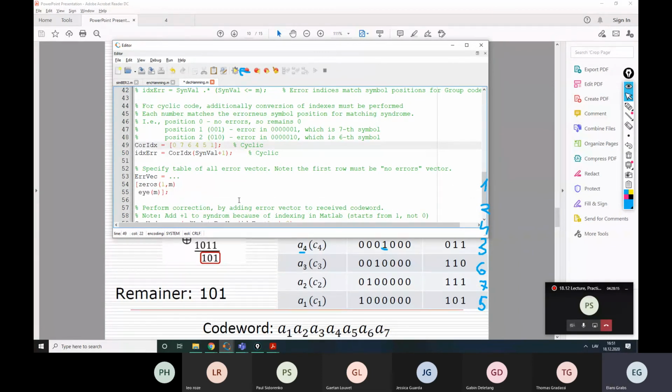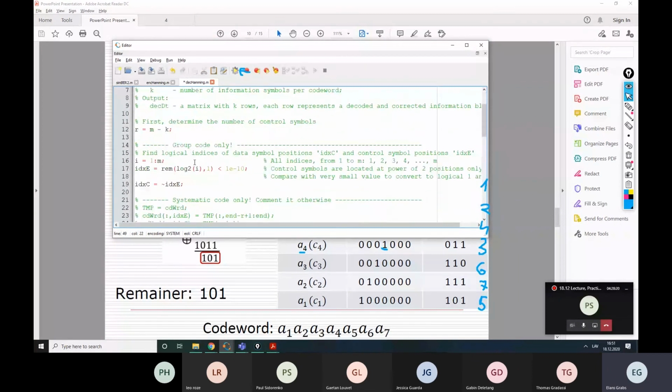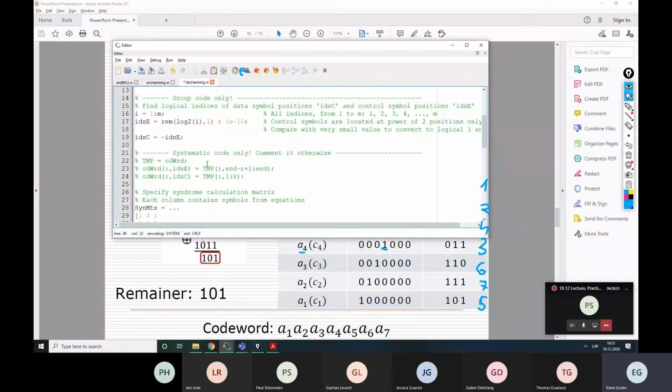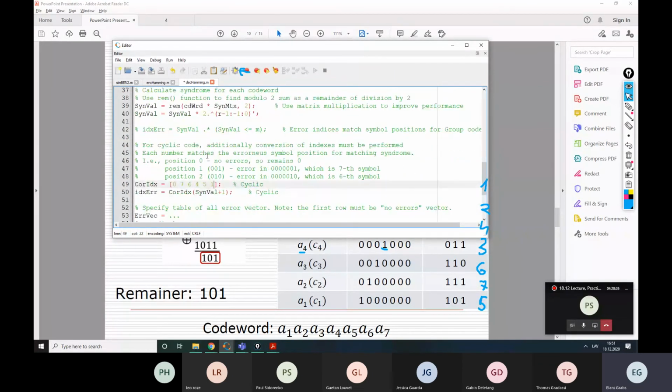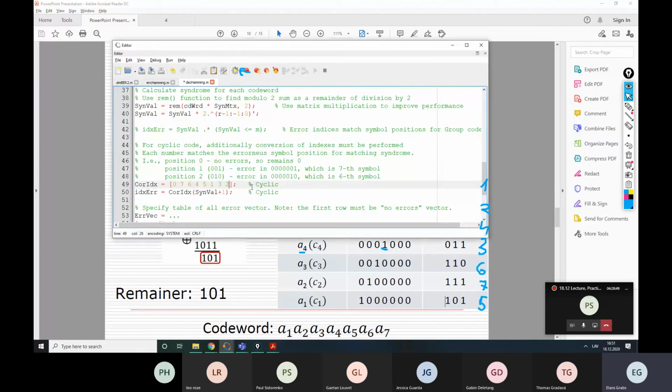As I said, it's quite tricky, and there was an option to do the same for a group systematic code without this part, right? However, it's easy to make an error there, and in that case, the results will be worse than expected. And if we could avoid it, we did. But now we have to do that correctly. Now we did 5. Next is 6, which represents error in the symbol number 3. And the last one is 7, which represents error in position number 2. So that is that correction vector.